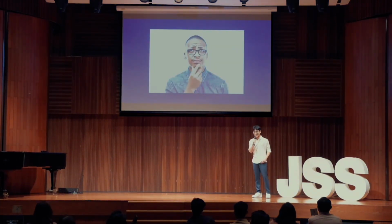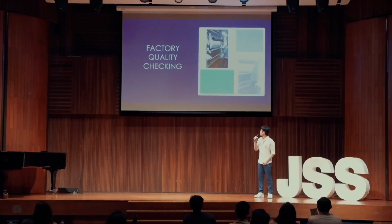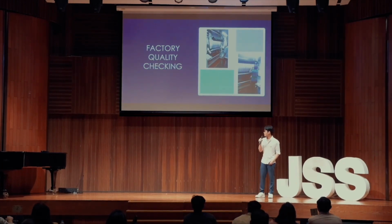Now, you might be asking, Brandon, what does this have to do with anything? Well, this is actually a common solution that most manufacturing factories around Indonesia have settled for. Because the packaging is being rolled out at such high speeds, workers are forced to use strobe lights in order to actually be able to see the design and look for any misprints.